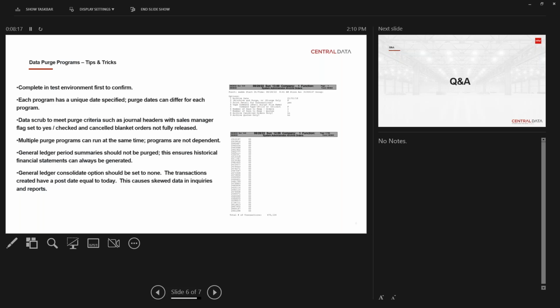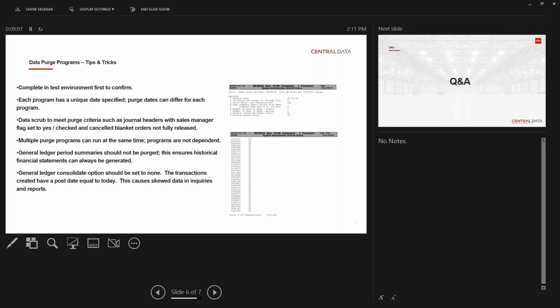There are a couple of gotchas with the data purges. The most common one is in any invoice processing journal, there's a field called sales manager flag, and it tells me that the data has been updated into the sales manager module. So if it's an invoice processing journal that has not been updated to the sales manager module, it will be set to no and will be omitted from my data purge. So if I've got a sales order that's sitting out there from 2002 that didn't get merged into the sales manager, I still want to purge that. It's very unlikely that that would happen because it's in your stored job and it should be yes, but that's just one of these little gotchas that we see with the purge programs.